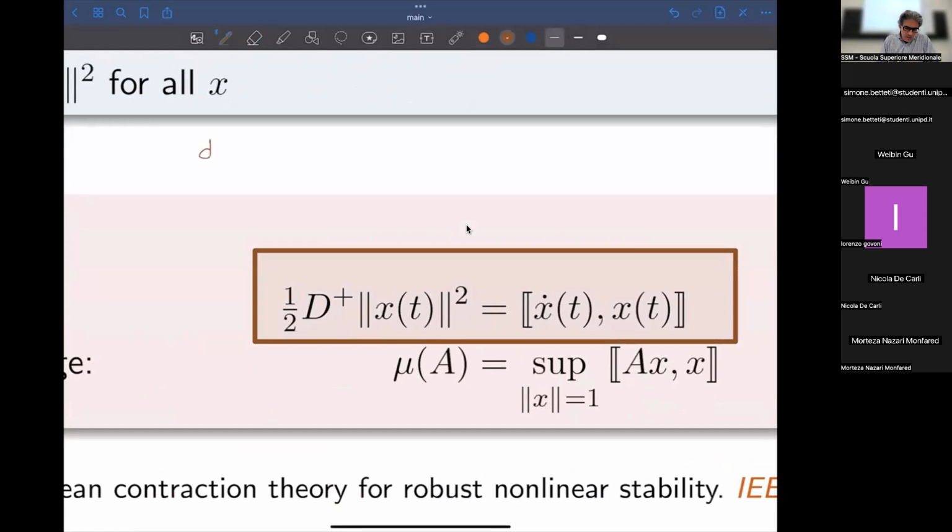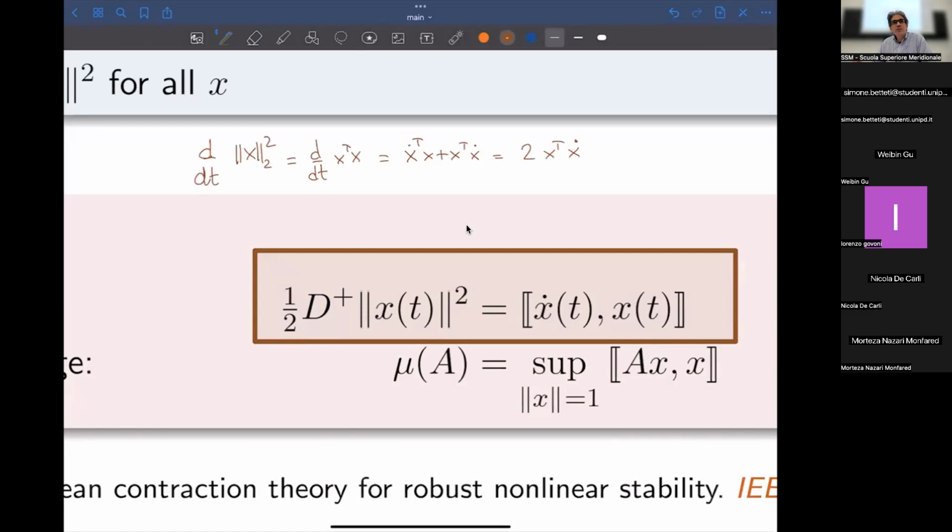If you take the time derivative of the 2 norm of x squared, what is that? This is just the time derivative of x transpose x. And I can use the product rule. And what do I obtain? I obtain x dot transpose x plus x transpose x dot, right? So then this is equal to twice x transpose x dot. Does that make sense? Very simple.